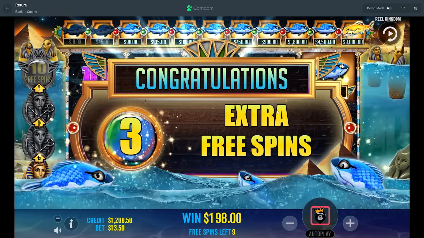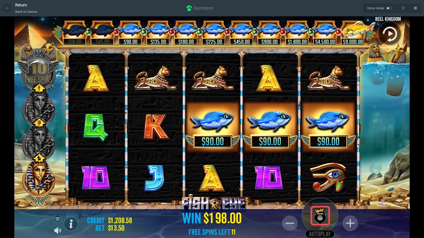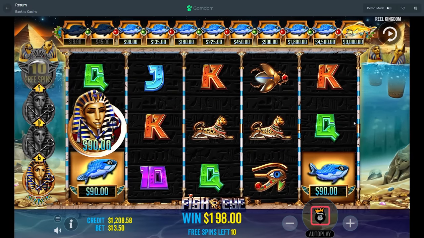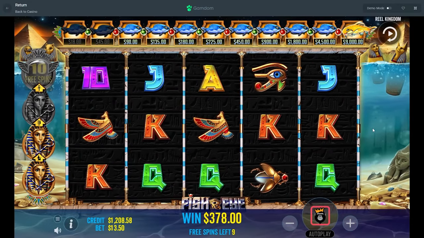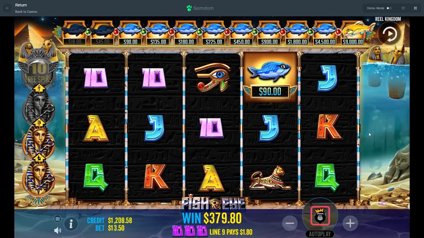This could be really good. And we get 3 extra spins here. Come on. Now we need the pharaohs to start landing. Drop in the pharaohs. Oh, beautiful. No, more fish though. More fish. Okay, that's 180. Nice. We're up to 378 here. We need 2 more pharaohs for another 10 spins, which could actually be kind of big, to be honest.